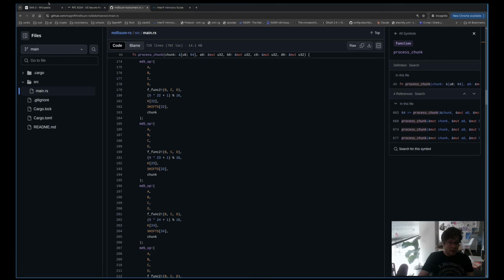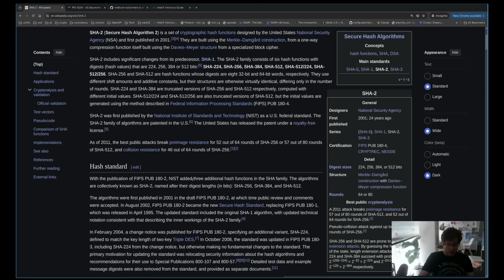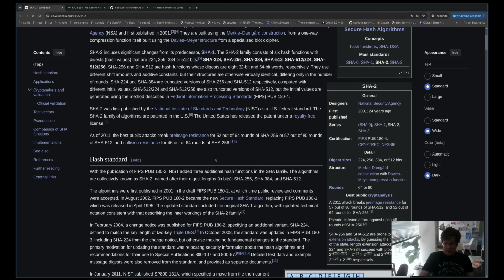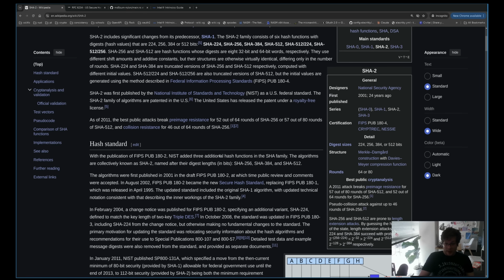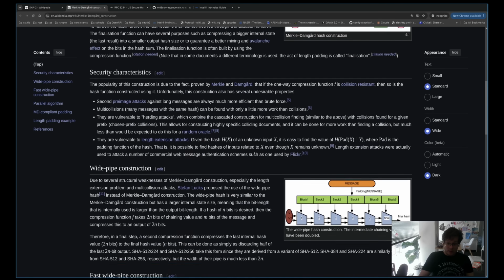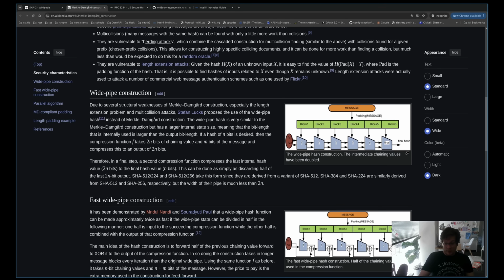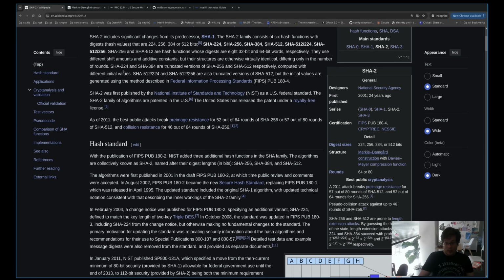So then I tried to re-implement sha256 actually, but that was kind of underwhelming as well, right? Because it uses the same Merkle-Damgard construction as MD5, although the compression function f is different. And the overall structure, including the block size, which is 64 bytes, is the same.